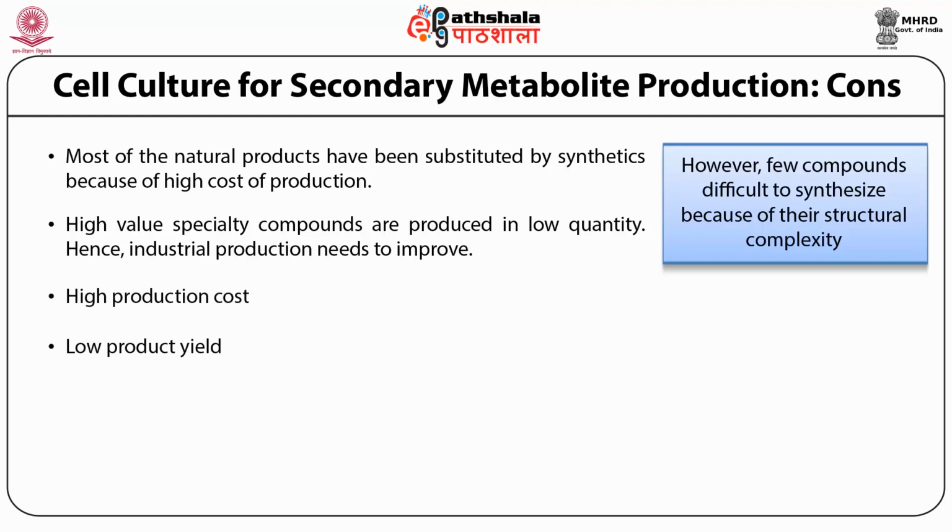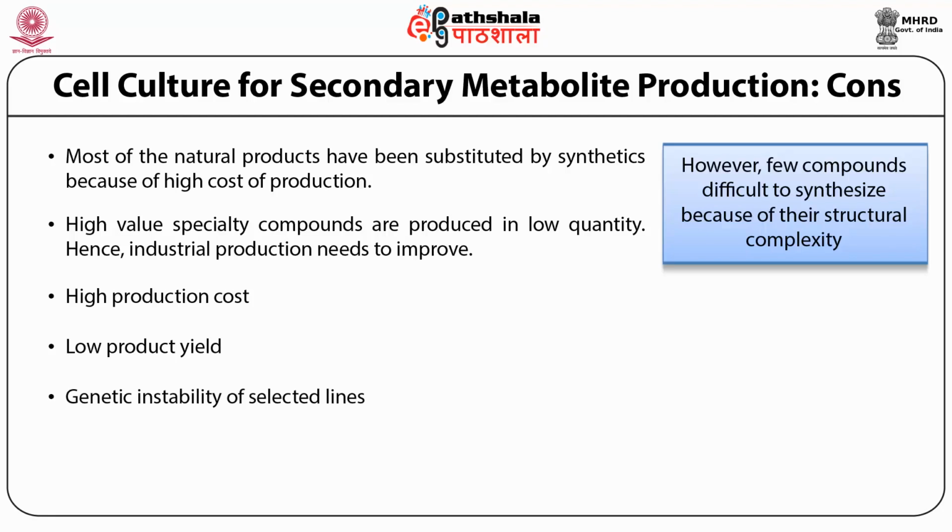Besides that, it has also been very commonly observed in cell cultures that the cells which are under culture, they undergo mutation. So they are not stable. Because these are very genetically unstable, we constantly need to have a pipeline of cells which are homogeneous, which are homogeneously producing secondary metabolites.